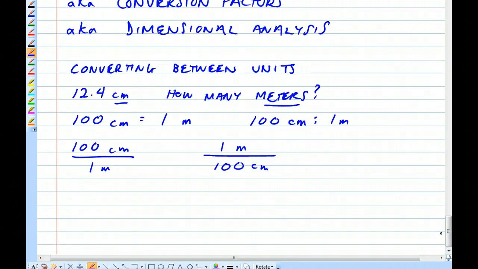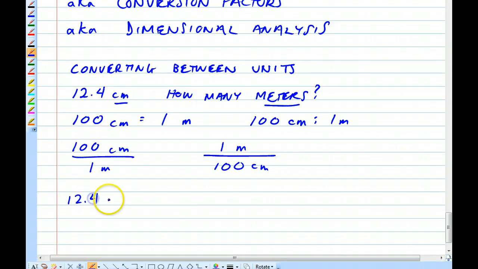Now, the interesting thing about these is that these fractions, they don't equal 1 numerically, right? So the first fraction here, 100 centimeters over 1 meter, equals 100 numerically. The second one equals 0.01 numerically. But in terms of the quantities that are actually on there, so if you think in terms of what's really represented by the numerator and denominator, then in that sense, these fractions are unity. They equal 1. What I mean is, what's on the top is equal to what's on the bottom. It's the same thing. So just like when we multiply something by the number 1, we don't change the quantity, right? It works the same here.